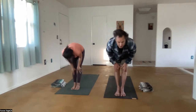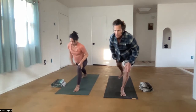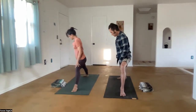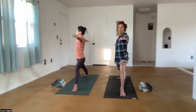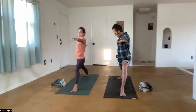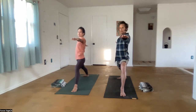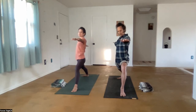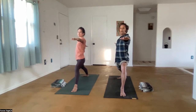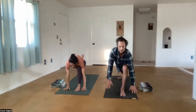Halfway up, Ardha. Right foot steps back, warrior two, virabhadrasana two. We'll just hang out for a moment and feel the pose. My left heel is in line with the center of my right arch. And my left knee is on my left heel. Cartwheel forward, and we're just gonna step the right foot up to meet the left.